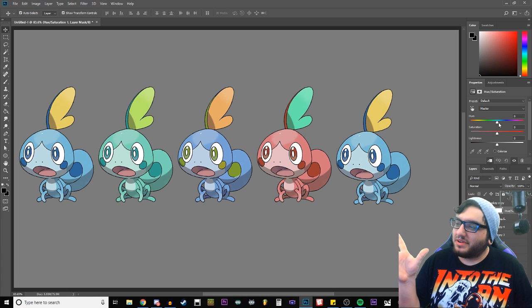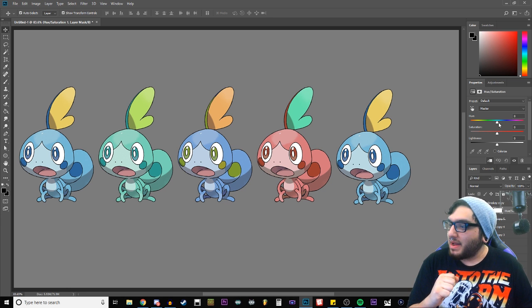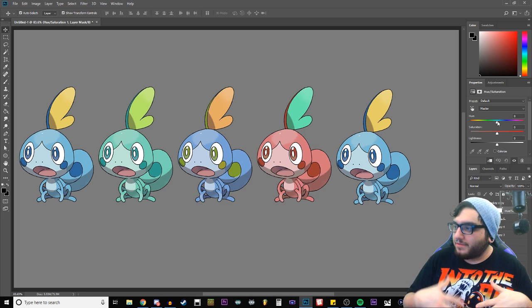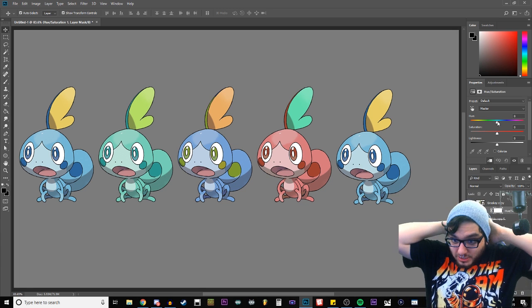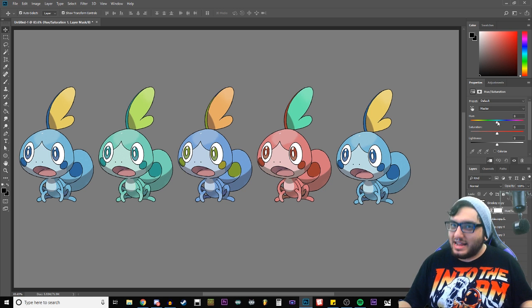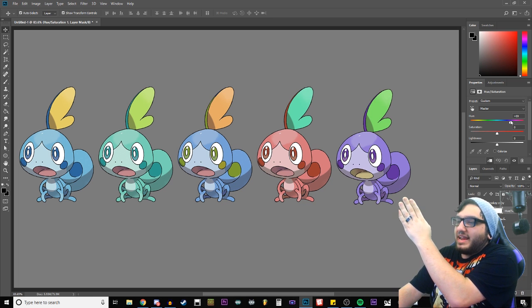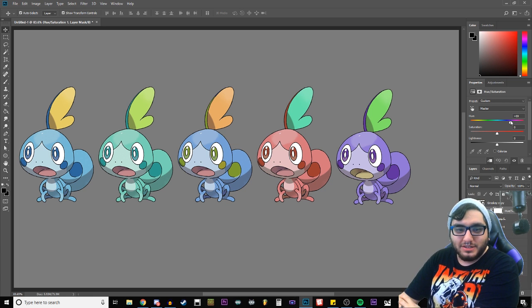This next one might seem a little off the wall. In my last video where I talked about what types these young lads might become, I totally missed the idea that because Sobble can camouflage himself and essentially disappear, what if he got the ghost typing? Ghost is one of my favorite types — obviously my name is Spectre and my mascot is a ghost type. So it's like a violety color; once you get into purple it's a little too Mudkip for me, so let's stay kind of in the violet realm. I kind of like that — and look, exactly what I told you: purple and green goes together. The mouth looks weird because I just dragged the saturation without selecting anything, so we might go back and fix that.